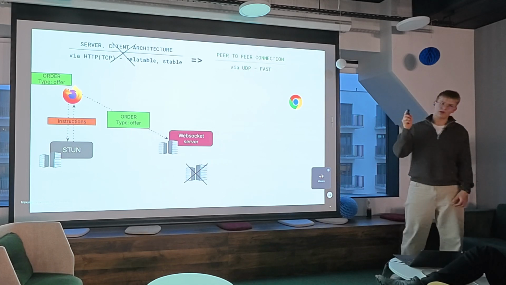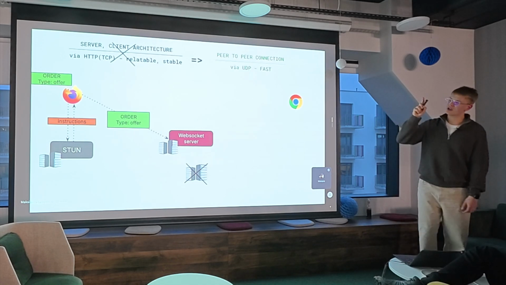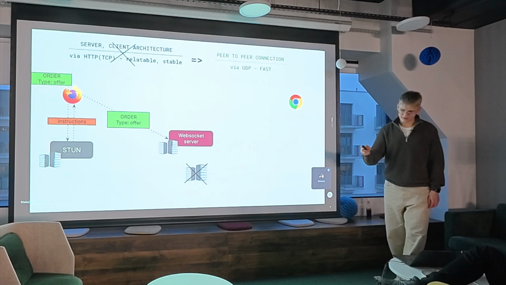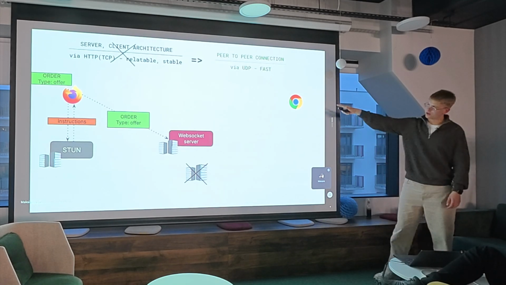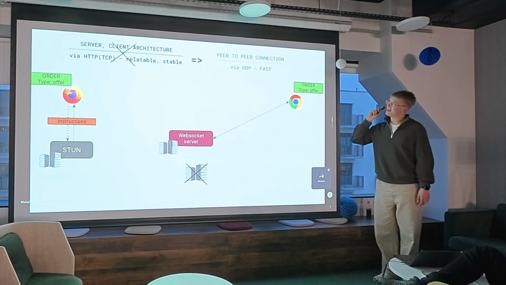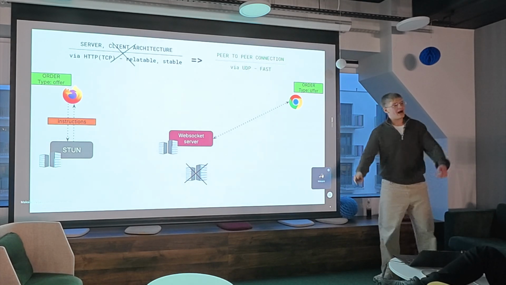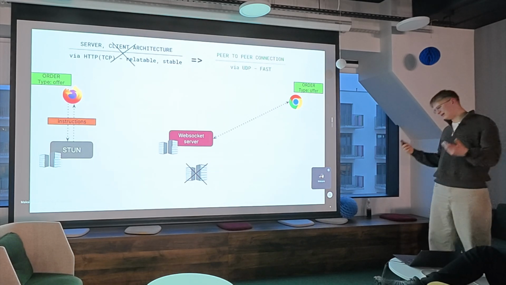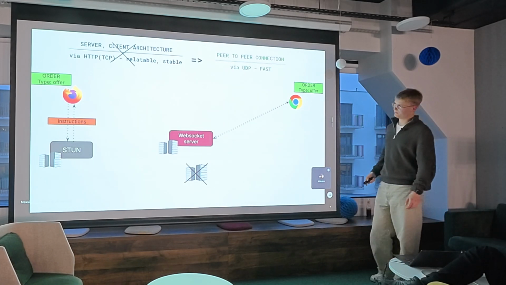We will use a WebSocket service. So we send our offer to the WebSocket service, where the other client is also connected to this WebSocket server and gets your offer. After the second client accepts, he says, okay, I want to perform a connection with him.